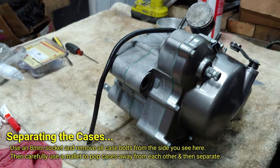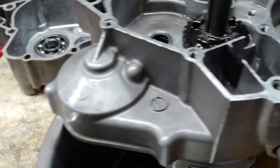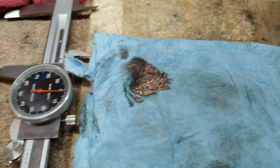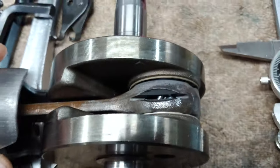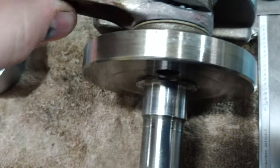Alright, so there it is. It's out. Let's start pulling it apart. Okay, so this is what has been found. Ooh. And yeah, you can definitely see it in the bearing here. Look at that. Yikes. So a bearing must have come out of there.